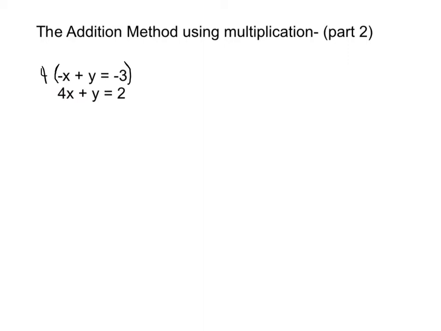So what you're going to do is for every equation, you have to determine, do you want to get rid of your x's or do you want to get rid of your y's? And then you have to multiply the entire equation by a number to make it cancel. So if I multiply the entire top equation by 4, you would get negative 4x plus 4y equals negative 12. Now the equation really didn't change. It's the same equation, but you've made it an equivalent equation.